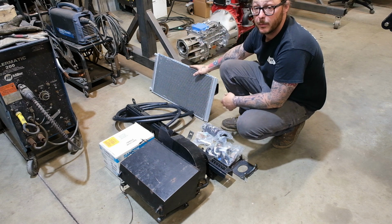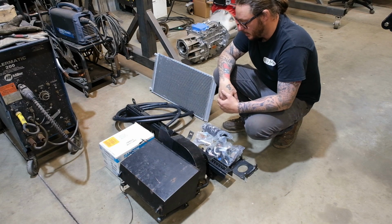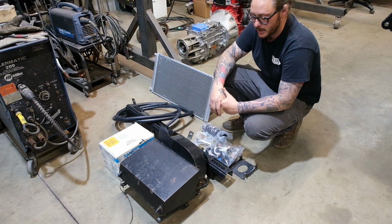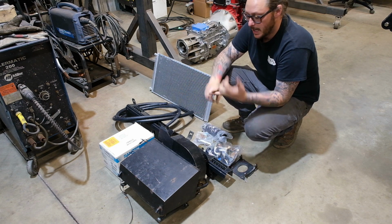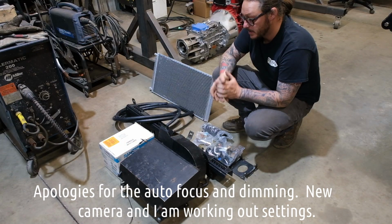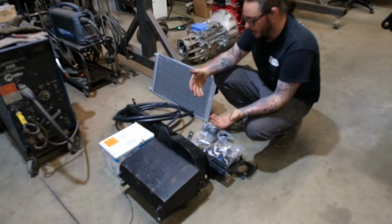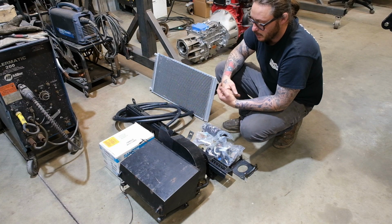Now on a few things on the system that we're putting together, we have a more modern parallel flow condenser. We are opting to use the factory underdash unit. A lot of times I actually recommend using an aftermarket system. Anything Scout, IH Parts America, and Scout Co. LLC, and I'm sure a couple of other vendors actually sell a really nice setup that is complete and you don't have the finickiness of some of the switches on the factory units.